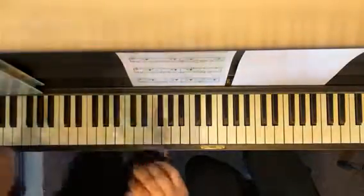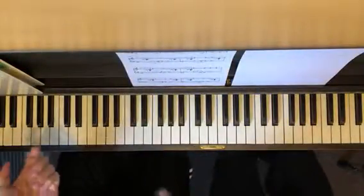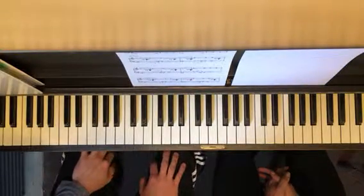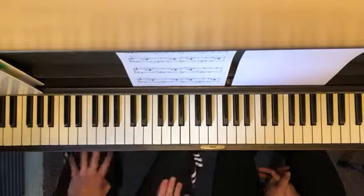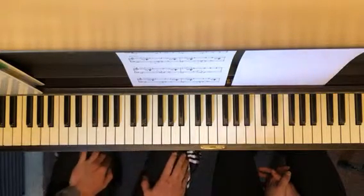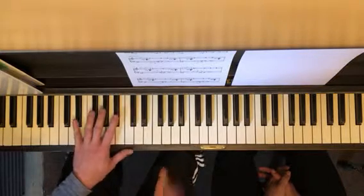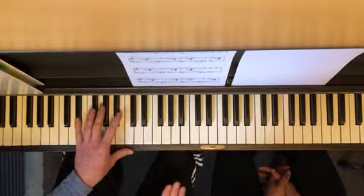Happy? Okay. So the first riff, again. Counting. Tapping. Don't forget to tap. Tapping is so important. Don't not tap. So the left hand. One and two.